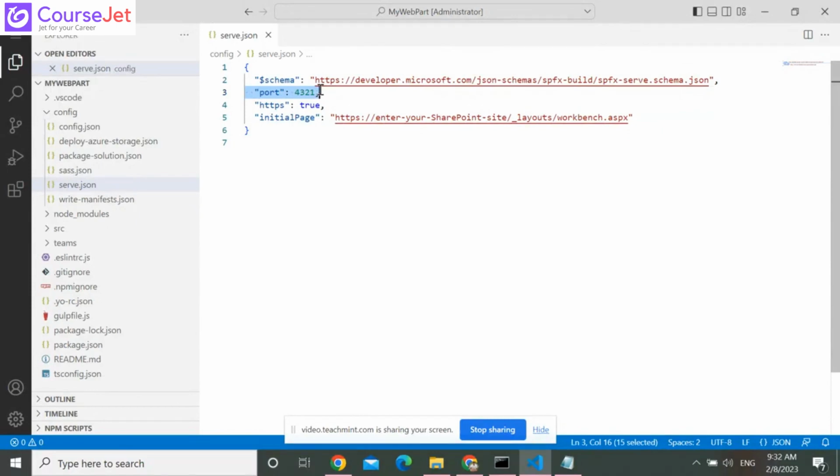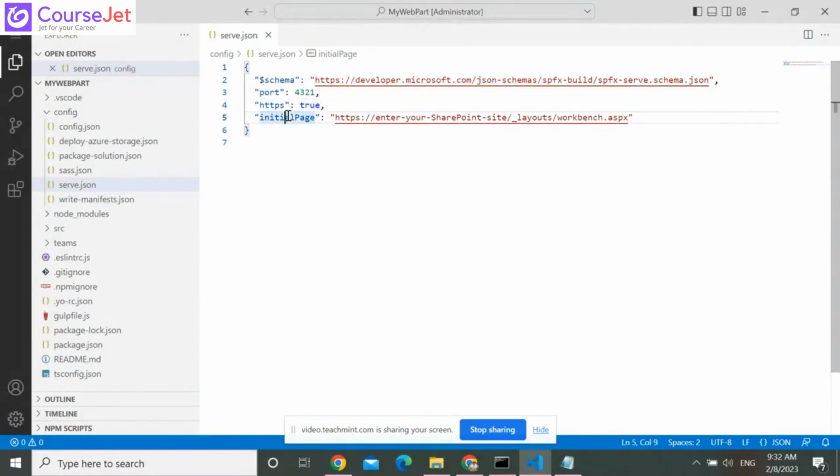Nowadays they are asking what the default port number is when you are creating SPFx projects. Remember 4321. And whether it's HTTP or HTTPS, mostly it will be HTTPS only. Then there is the initial page.